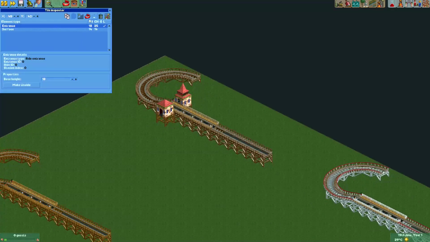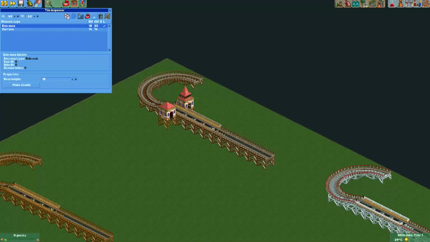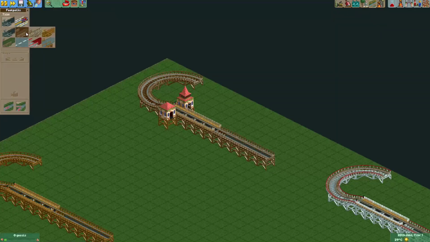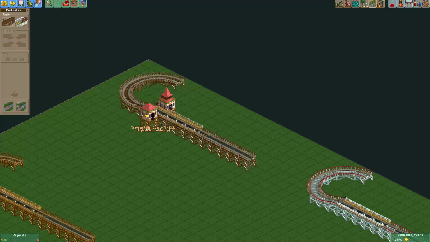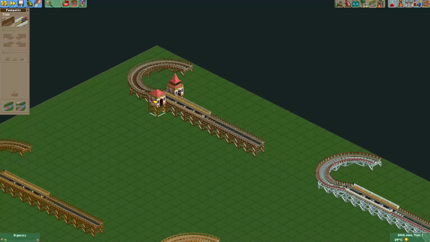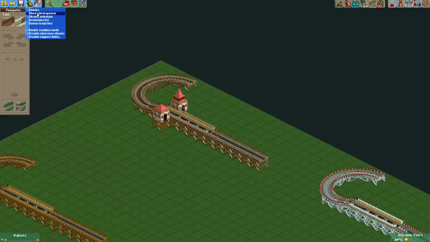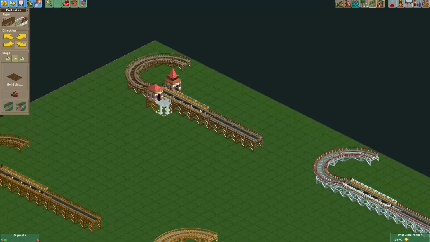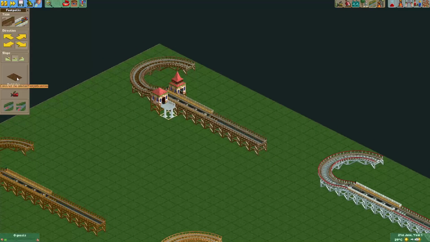So what I usually do is I rotate the entrance, also the exit. I made a tutorial by the way on rotating your entrance and the exit, but it's easy to do with the tile inspector. You can simply select the entrance or exit, and then you can press the rotate button, and then you rotate them around.